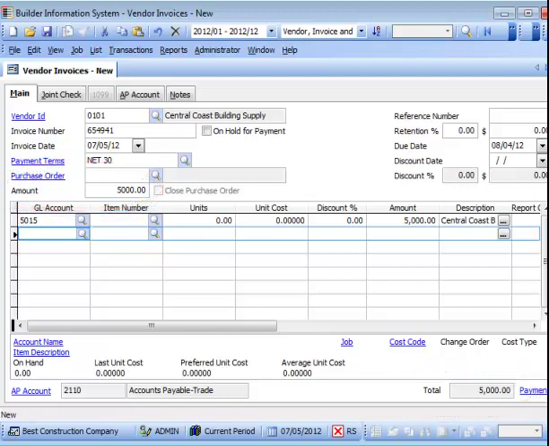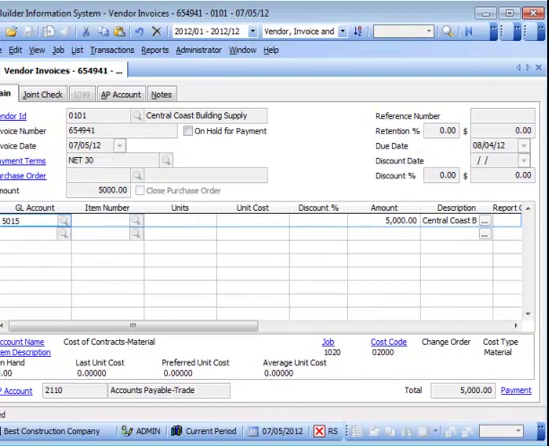To save the transaction, either click the Save icon or go to File and select Save in the menu, or use the Control-S key command. If any vital information is missing, prompts will appear indicating what information is missing in order to complete the transaction. Provide the missing information to complete the process and save the transaction.